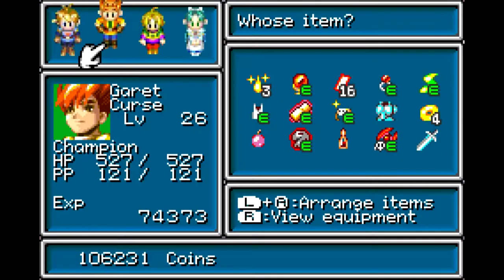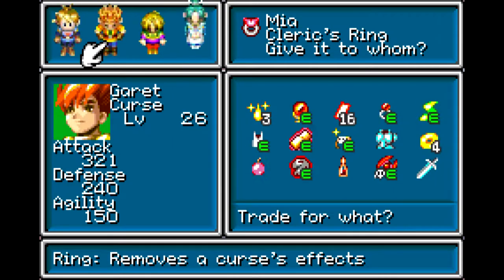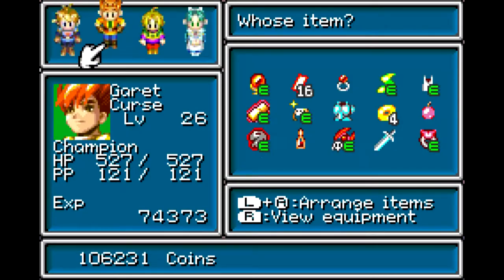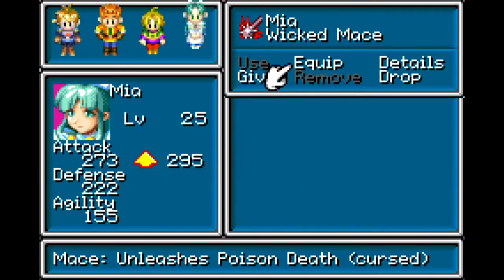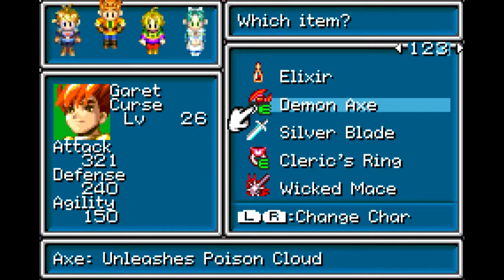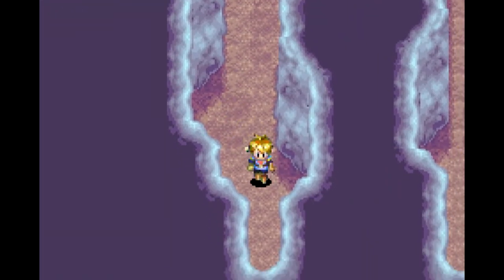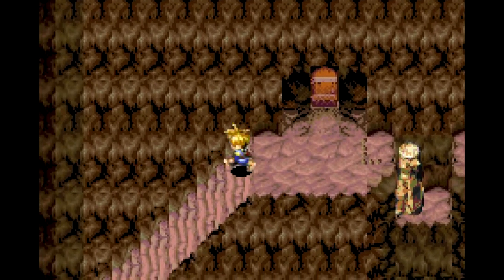Cleric's Ring. If this does what I think it does, it's a fantastic ring. Removes a curse's effects. So this does exactly that. When you use this, Garrett will no longer be stunned in battle. We don't have any more armor or anything, right? I thought we'd get cursed armor, maybe that's later. I don't think we would've equipped it, though, right? Can't remove it, right? Okay, that means we can't because this thing's cursed. We will have to go see a healer and fix that later on. Because I do want all the Djinn, so all the unleashes, if you will.